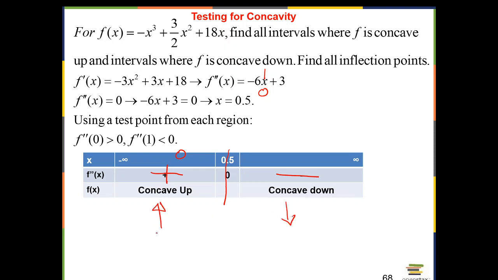here. Now, I don't want to graph it because we didn't care about whether it's increasing or decreasing. We just figured out that f double prime is positive, which means that over here f prime is increasing, and over here f prime is decreasing. So the function might be looking concave up, maybe it's decreasing this way, or maybe it's increasing this way, we don't know. But we know it's concave up. Same over here, whether it's decreasing this way or increasing, it's concave down. We don't know, and we're not asked to figure that out. Okay, so that's how we find inflection points.